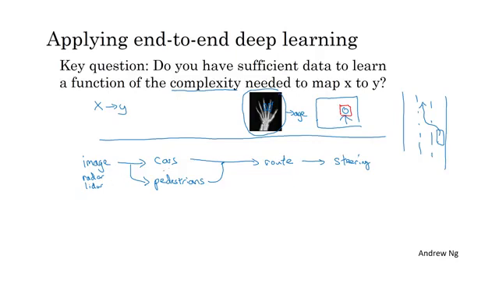So, in going from your image or your sensor inputs to detecting cars and pedestrians, that can be done pretty well using deep learning. But then having figured out where the other cars and pedestrians are going to, you know, select this route to exactly how you want to move your car, usually that's not done with deep learning. Instead, that's done with a piece of software called motion planning. And if you ever take a class in robotics, you learn about motion planning. And then having decided what's the path you want to steer your car through, there'll be some other algorithm. I'm going to say it's a control algorithm that then generates the exact decision, that then decides exactly how much to turn the steering wheel and how much to step on the accelerator or step on the brake. So, I think what this example illustrates is that you want to use machine learning or use deep learning to learn some individual components.